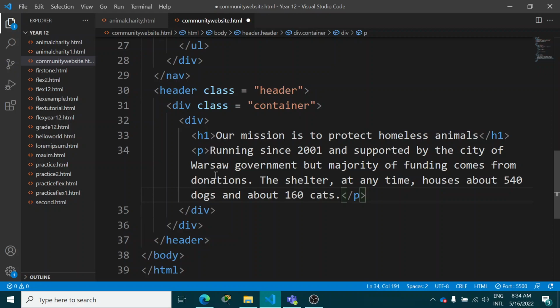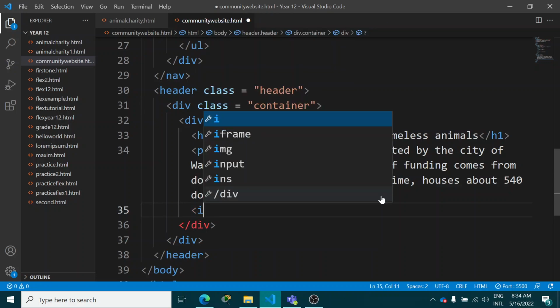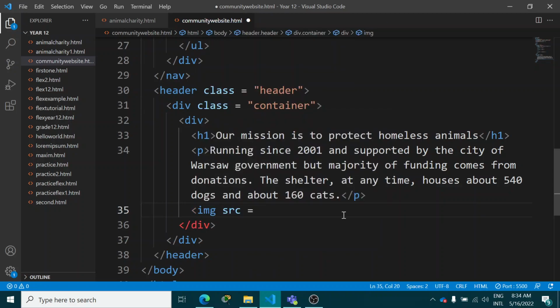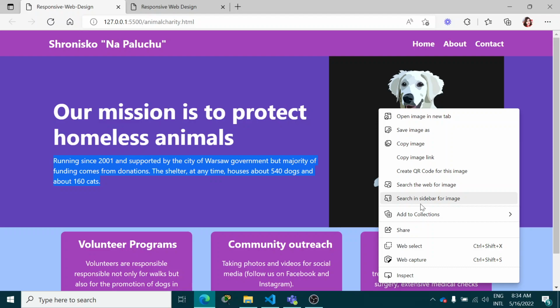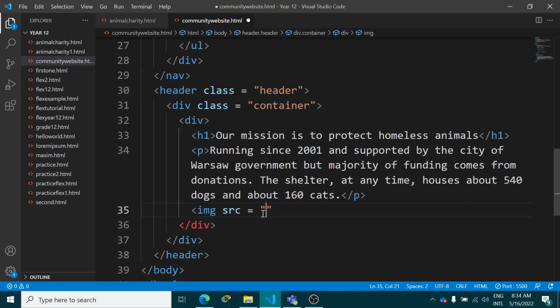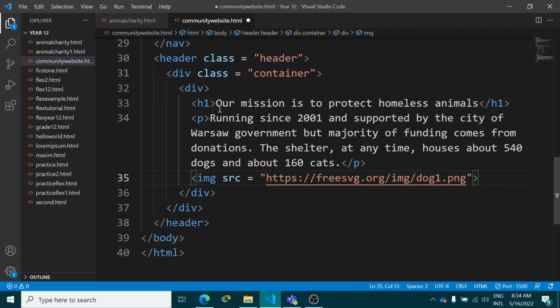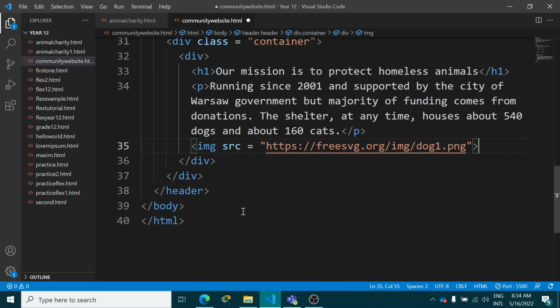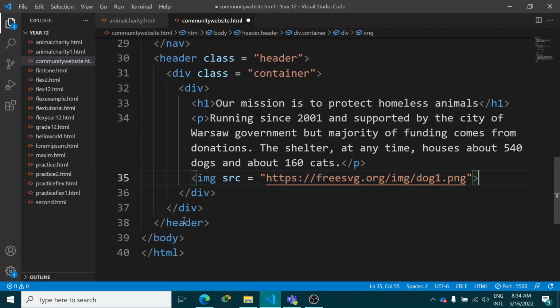Then I have an image here. Inside my same div I am going to have an image with img src, and let me copy the link of the same image from the website, and paste it in the image source. So I have an image, an h1 and a p, and of course I'll be able to style it using flex later on in the style tags. So that's my header, which is done. I hope I've closed all the divs, two divs and the header is done.